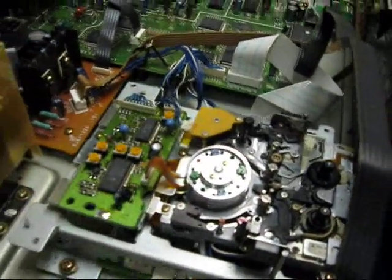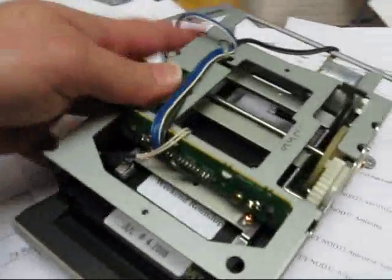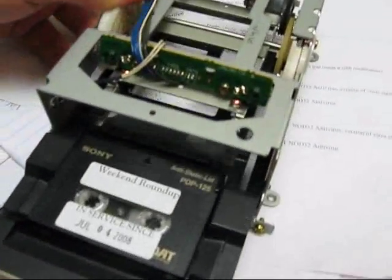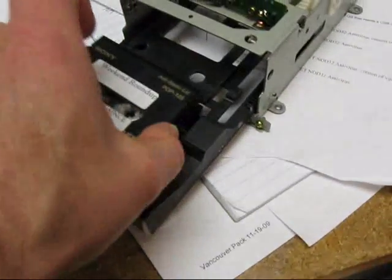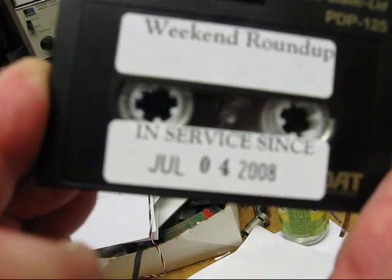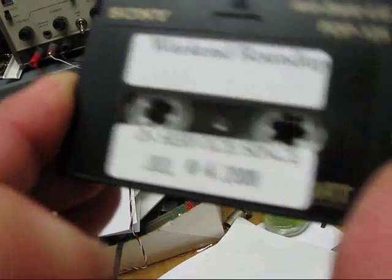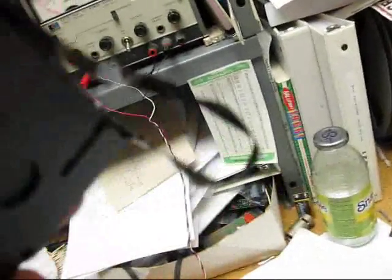We'll do a close-up of the heads in just a second. Since we got the drawer out, we can take the tape out. We simply release that and out comes this tape — in service since July 4, 2008. The tape has all but been crunched. This tape has probably been in service too long, so that's where it goes.